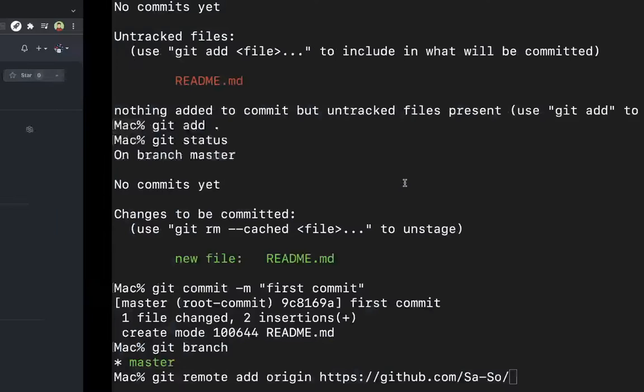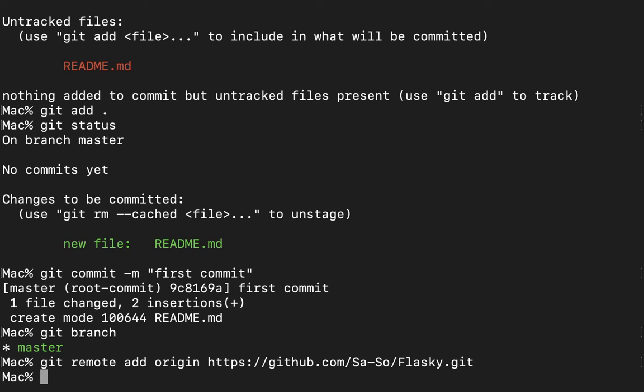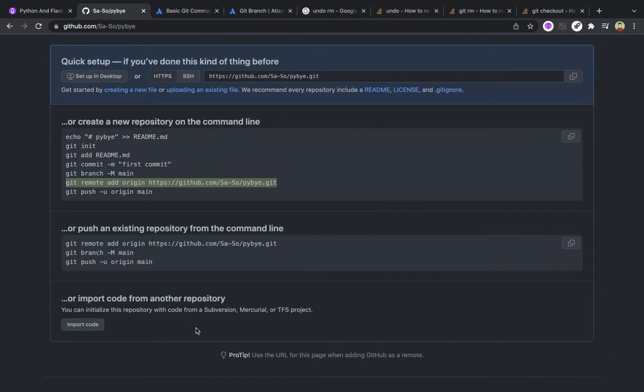Now we can just copy this flasky dot git. So we have added a remote repository as this, right? So maybe origin is like you can use any variable here, and this has been given the value of this variable, kinda like, and now you can push our changes.